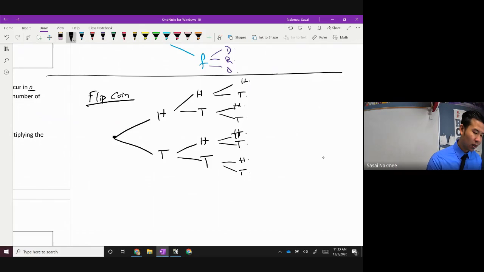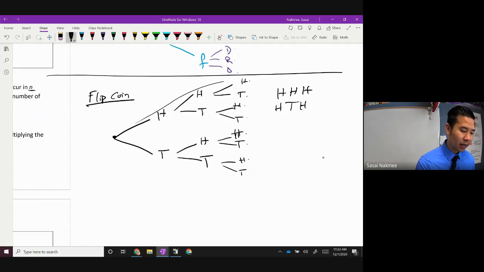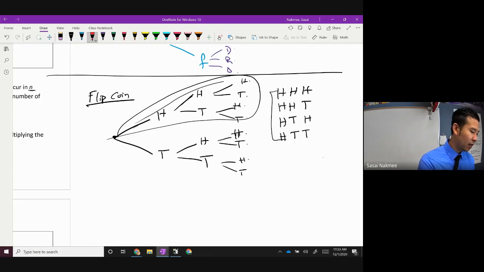You ready for this? If you go along the branch up here along the top side, if you're flipping a coin 3 times, you could get all heads. That's one of the possible outcomes. Heads, heads, tails is the other possibility. Then you can go this way. You can get heads, tails, heads, or heads, tails, tails. And that covers everything up here for this part. Then you can go down here. This will be tails, heads, heads, tails, heads, tails, tails, tails, heads, and tails, tails, tails.